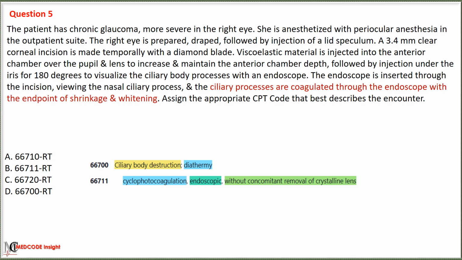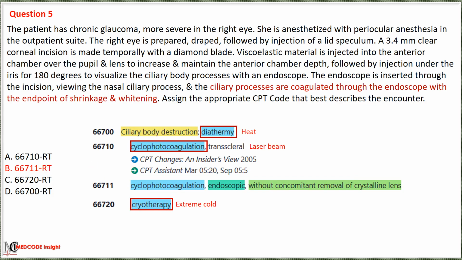The correct option is option B with code 66711, used for ciliary body destruction, photocoagulation, endoscopic, without concomitant removal of crystalline lens. We eliminate the other options based on the different method used for performing the same procedure.